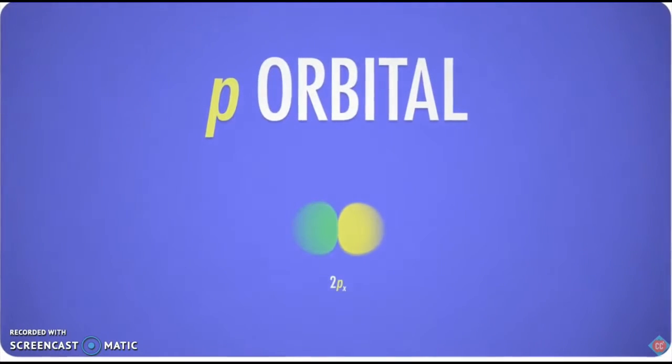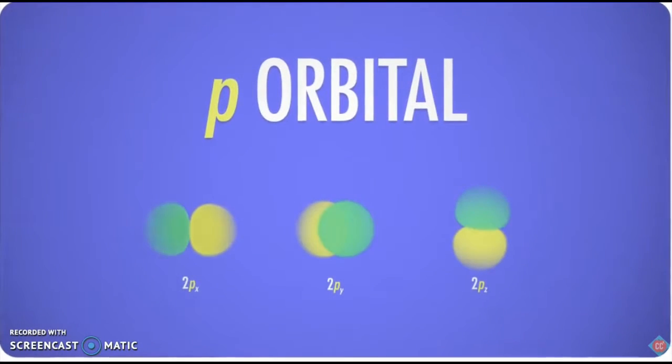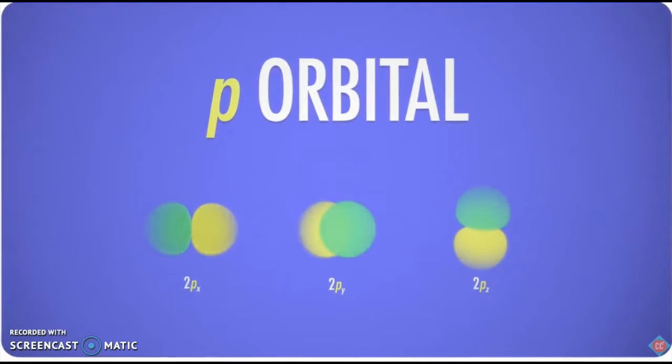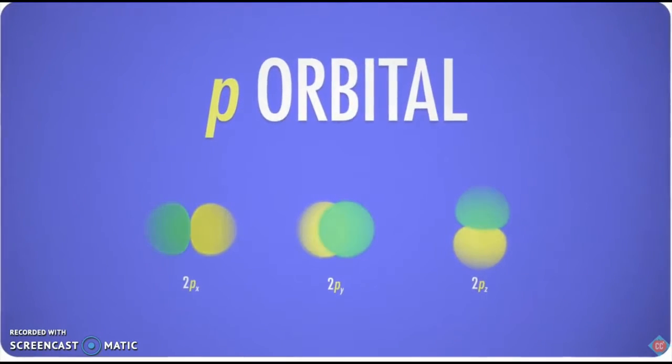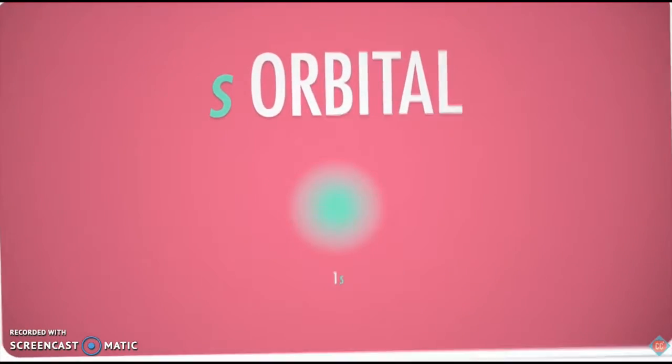Or rather, I should say p orbitals, because we're talking about 3-dimensional space here. So there can be one on the x-axis and one on the y-axis and one on the z-axis. Each of those can contain 2 electrons for a total of 8, with 2 in the s orbital and 6 in the 3 p orbitals. And yes, those 8 electrons are the reason for the whole octet rule thing.